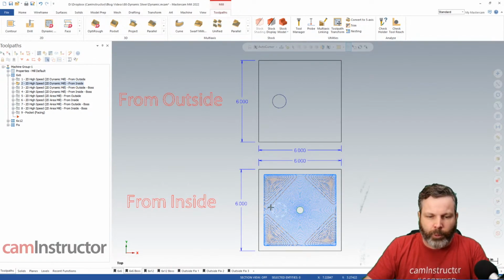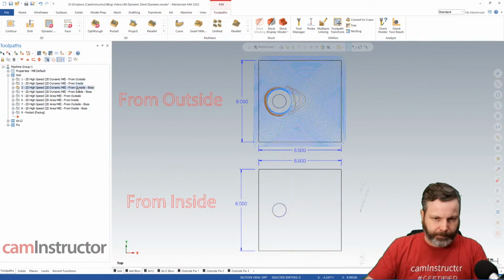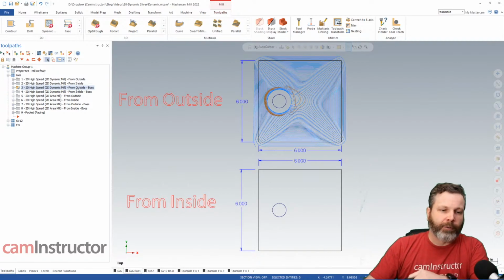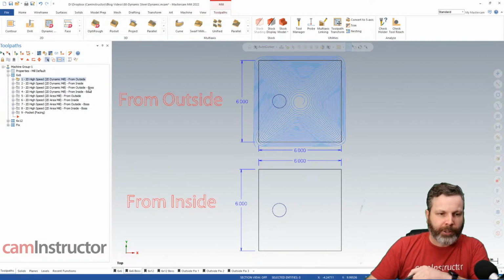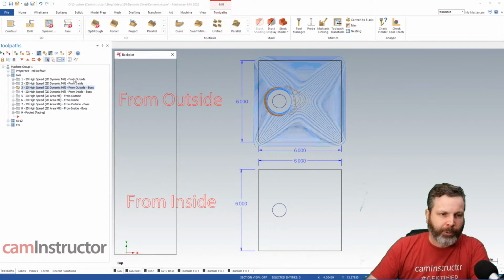Okay, so what happens if we throw something to avoid in the middle of this block? So here I've got a little 1-inch pin thrown kind of in the middle here, and we can see how the from outside toolpath is adapting to it. Okay, so it's basically the same toolpath for the most part, except it's dealing with this pin now just in the middle section here. So let's hop through a back plot.